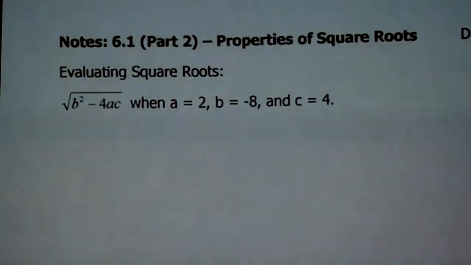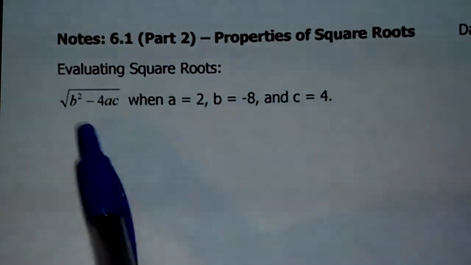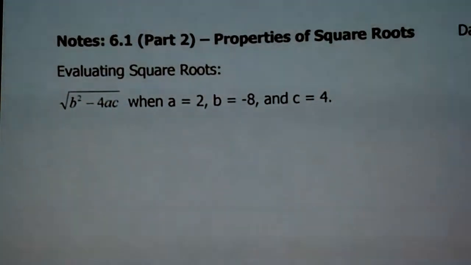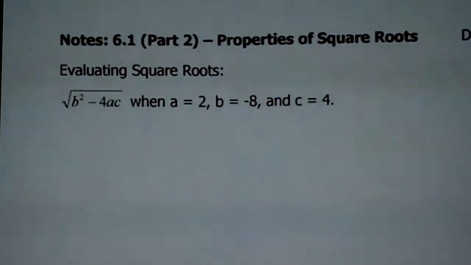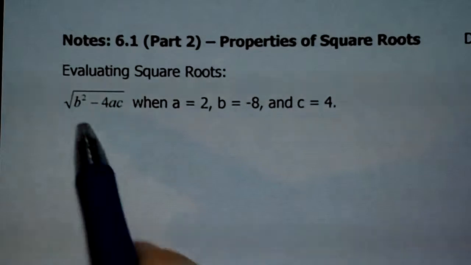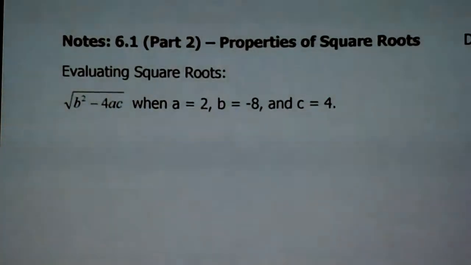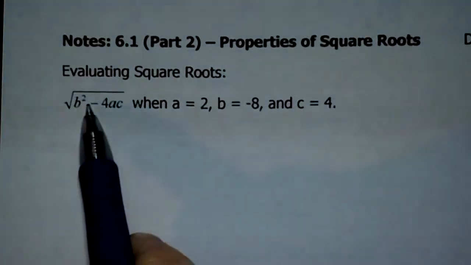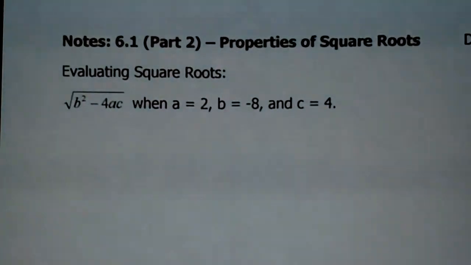We're continuing along with properties of square roots, and this time I want you to evaluate square roots. We're going to use some substitution here just to make sure you're very savvy with especially this expression, b squared minus 4ac. Maybe you noticed a portion of that on the quadratic formula poster in the classroom. You'll hear it in my quadratic formula song on my website. So you're going to need to know how to use this and how to plug in values. That's our step one today, being able to evaluate expressions that are underneath a radical sign.